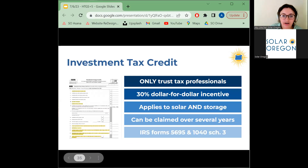A quick disclaimer: Solar Oregon is not a tax professional, and the following is for educational purposes only — please consult a tax professional. The Investment Tax Credit covers both solar and battery storage, and applies to traditional solar panels as well as solar roof tiles. It's been helping homes and business owners obtain solar since 2006. However, you are ultimately responsible for claiming it correctly. A common misconception is that re-roofing costs can be claimed — this is a myth. If you have questions about what expenses qualify, seek guidance from a qualified tax professional.